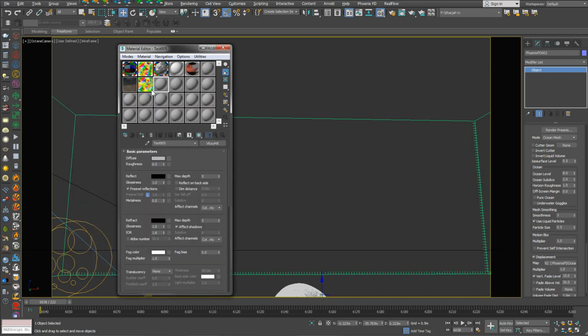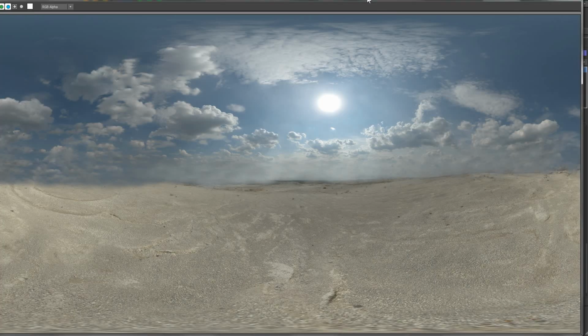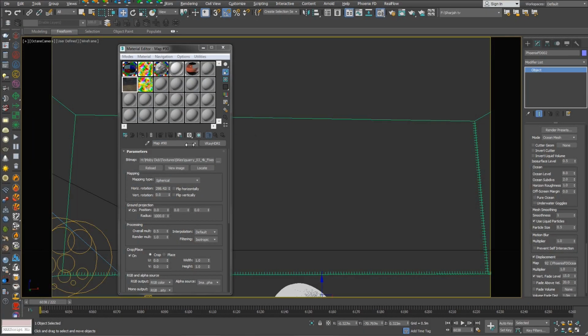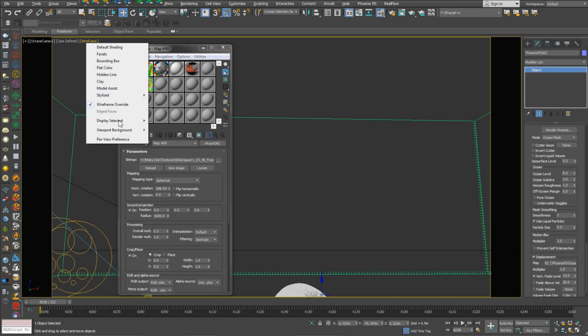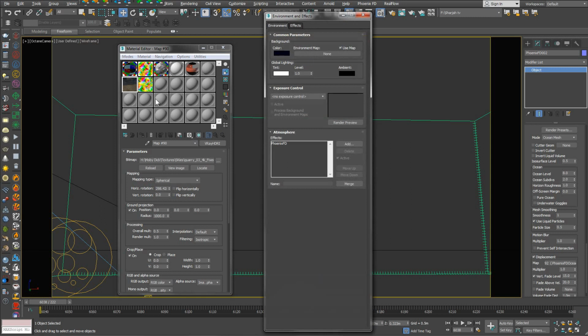This is it, and basically let's import this picture, which I will attach with the project files. It's a big HDRI map, 4K, and just convert it from 3ds Max standard into spherical. That's everything you need to do. Of course, you can rotate it so you can see the part you want just by changing this. And if you want to see it in the viewport, you need to go to wireframe and the background here. Let's put it first on the environment. So go to 8 and drop it here.